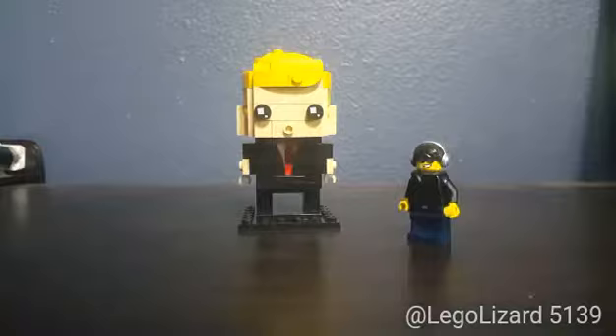First of all, I wanted to show you something that I actually forgot to show you — it came in the mail a little while ago. The shirt came in. I really like the way it came out. Tell me what you guys think of this design for the t-shirt; I'd really like to hear your thoughts.